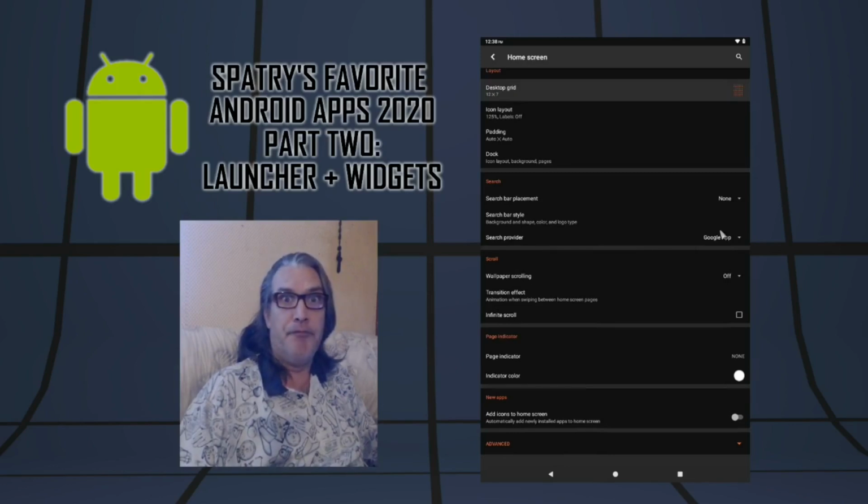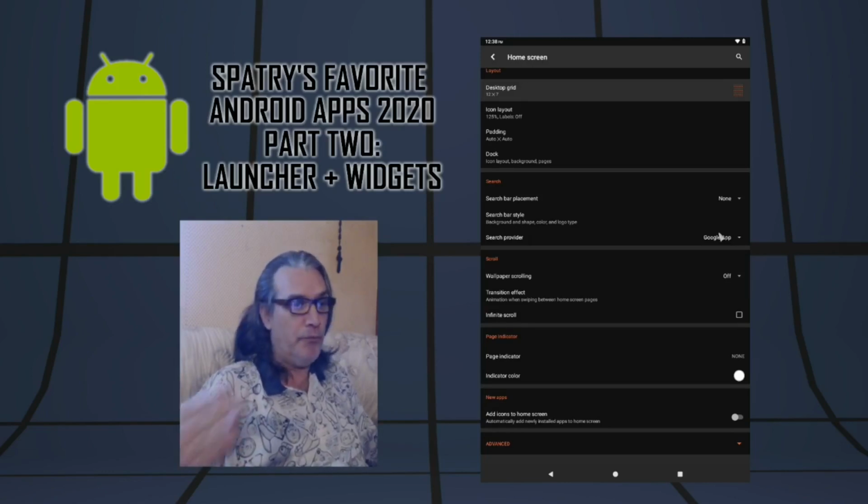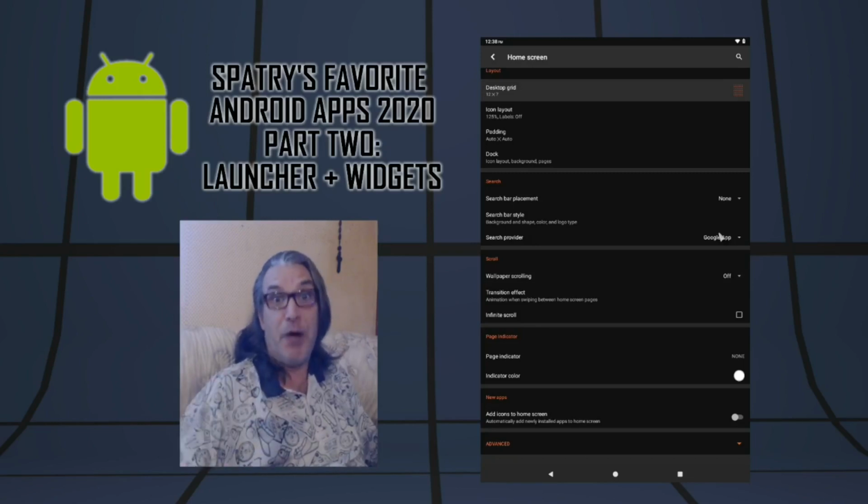I know on my original launcher, I couldn't get rid of the search bar. I thought it was an inappropriate place to have it. If I want to search, I want to be able to open up my web browser and do my searching there. The way I like to organize things on my phone and on my mobile devices, I have everything already organized so I can easily find it. So search is pretty much useless to me. I don't need it.